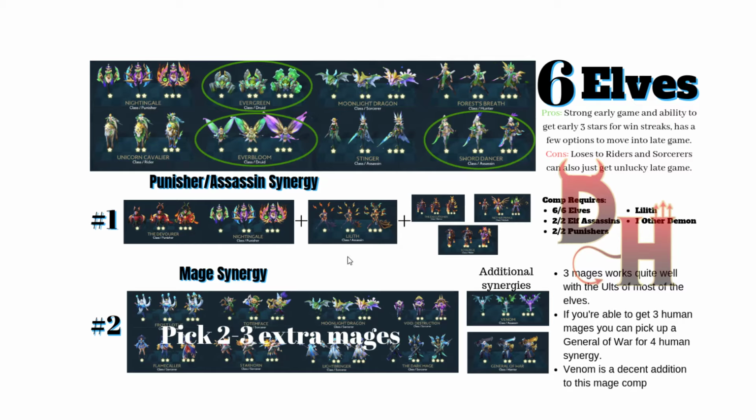It's a little tricky to run though, because we'll go over it with the full Demon Punisher comp. You have a little bit of trouble. You have to find Devourer and Nightingale to run this comp. So a lot of the other comps you can slowly roll into because you usually have 6 options, whereas Demon Punisher you only have 2 options to be able to run it.